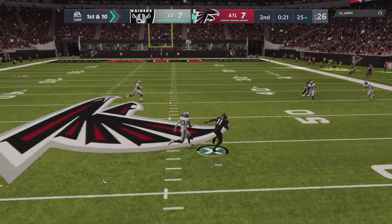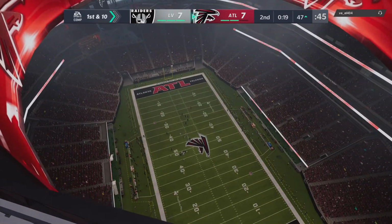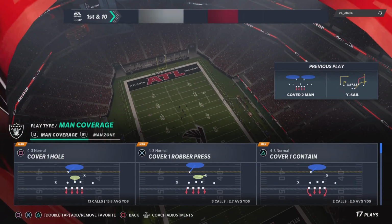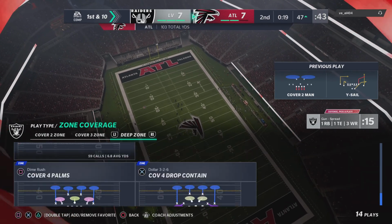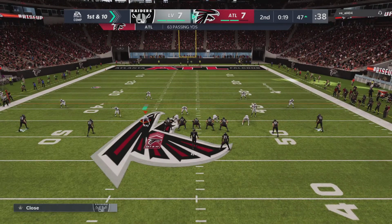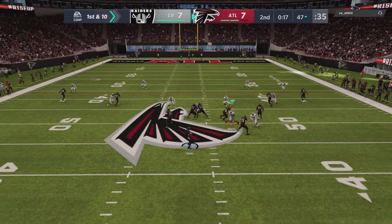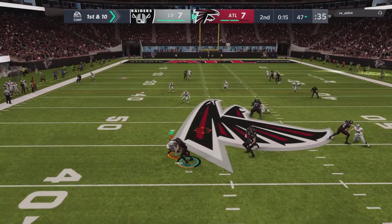Well, I'm trying something on 1st down, and it's something that's safe. It's something that's been done many times before. A lot of people say it's not even worth trying, but I'm running a draw. I'm running a screen. I'm seeing if something pops. And if it does, that can alter my strategy and potentially get me some points. And if it doesn't work, well, then you just run the clock out and go to the locker room.